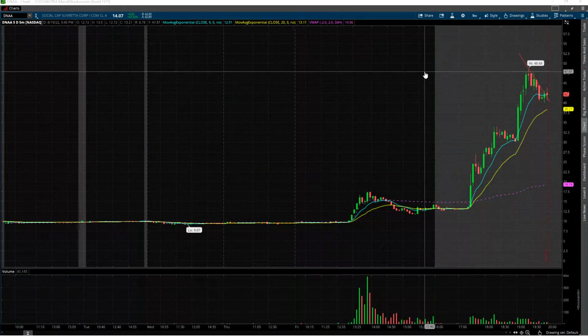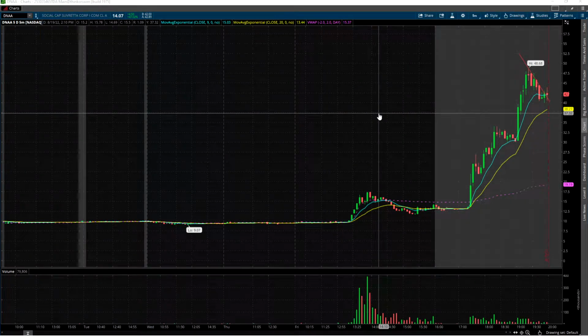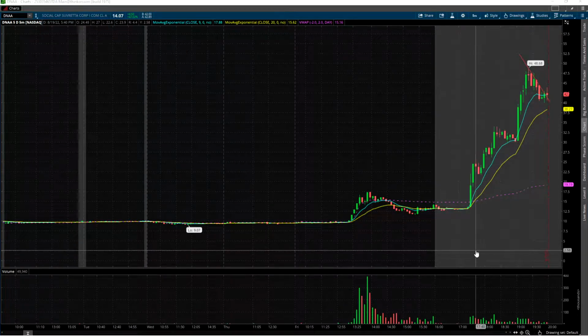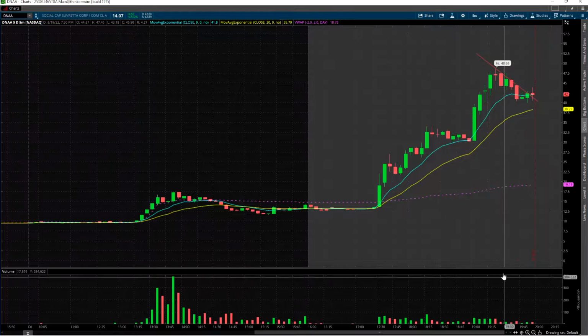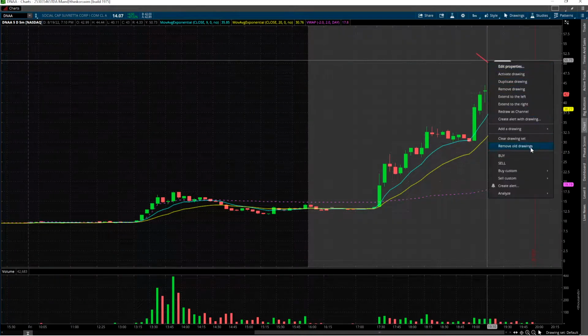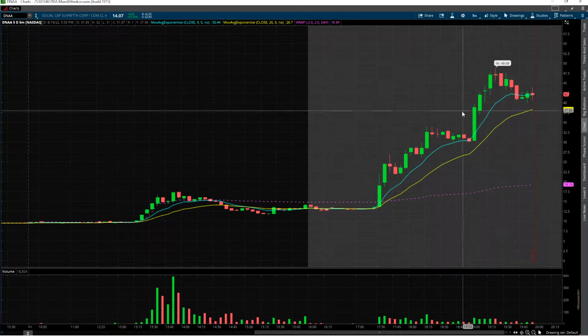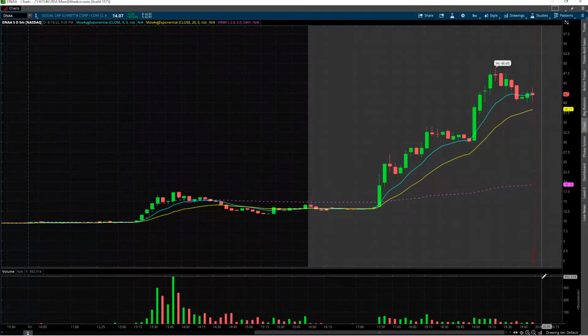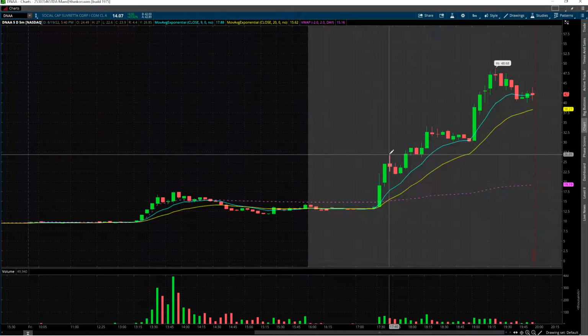So here we are, looking at one chart. This is DNAA, and we're going to show you how to draw the ascending trend line. As you can see, I already have a trend line drawn here. It is very simple. When you're drawing a trend line, the more the line is touched, the stronger it is.